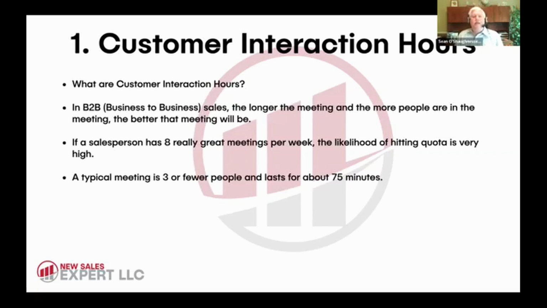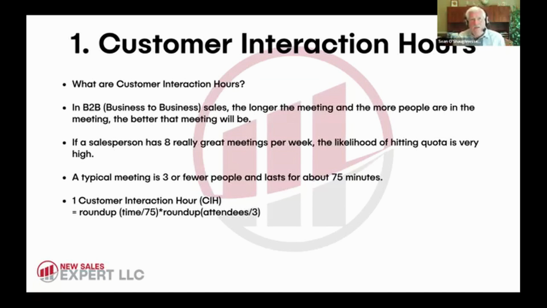A typical meeting is 3 people or fewer. 1, 2, or 3. That's a typical meeting. And a typical meeting, if you think about it, even when salespeople call on you in your place of business, is about an hour. You book about an hour. That's typical. I'm going to sit down. Let's talk these things over. Let's review what's going on, or let's make this presentation. You pretty much block an hour. Even today, this meeting today is an hour long. So that's a typical meeting in your life. It's a typical meeting in your prospect's life.